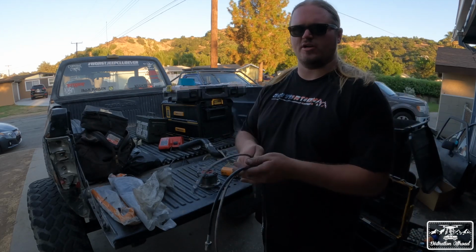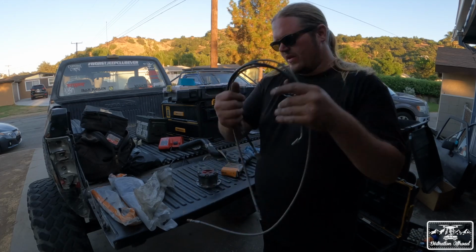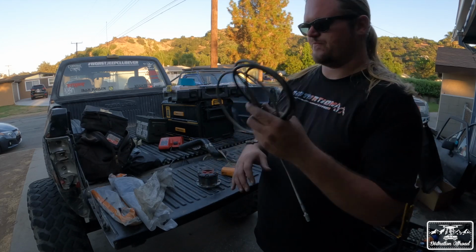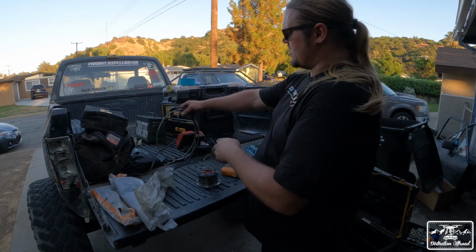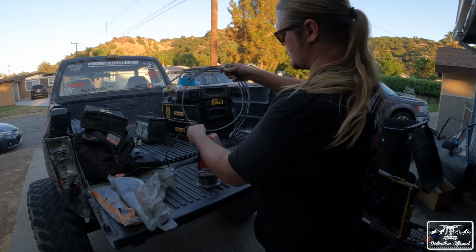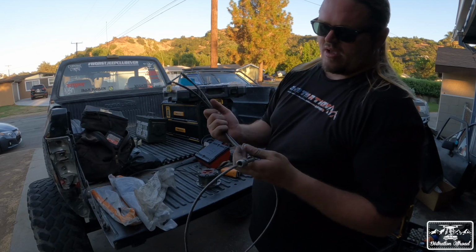Then every single time I change the brakes or anything on the Tacoma or Winchers, because they're both Toyotas, they take similar brake lines. So I have some brake lines right here that I carry just in case a brake line breaks, and we're able to maybe swap it. Because the other thing to keep in mind is with brake lines, some of them are male to male, some of them are female to male, some of them are female to female. I carry some variety.